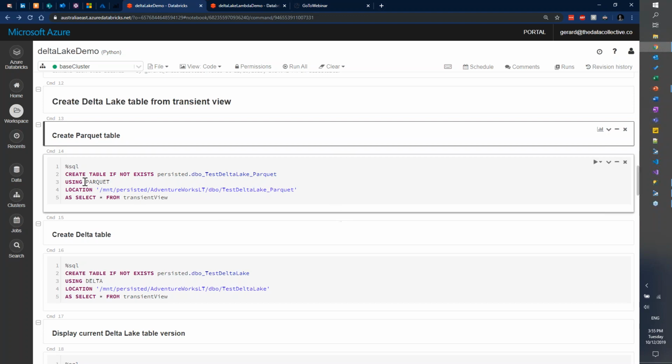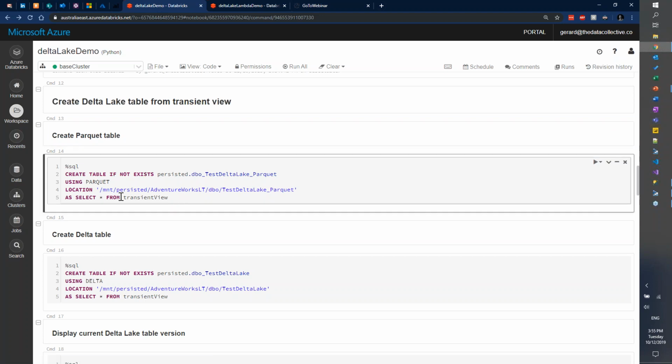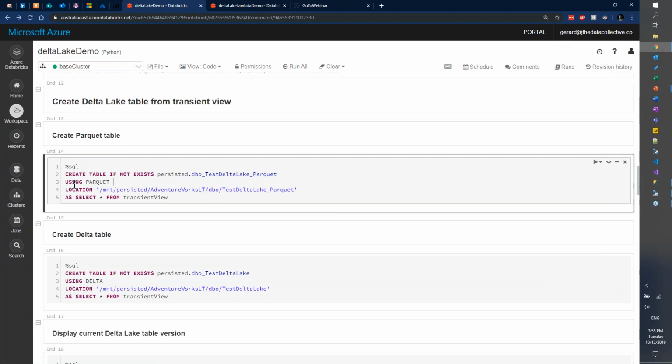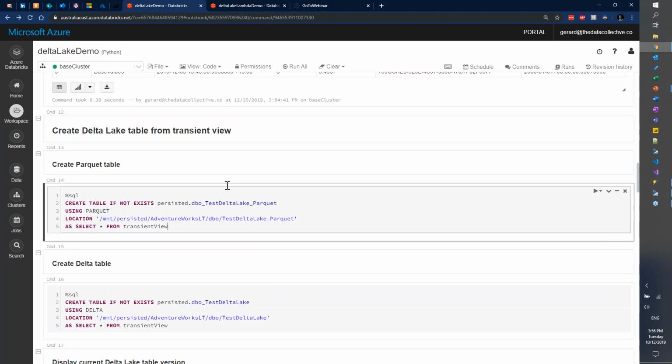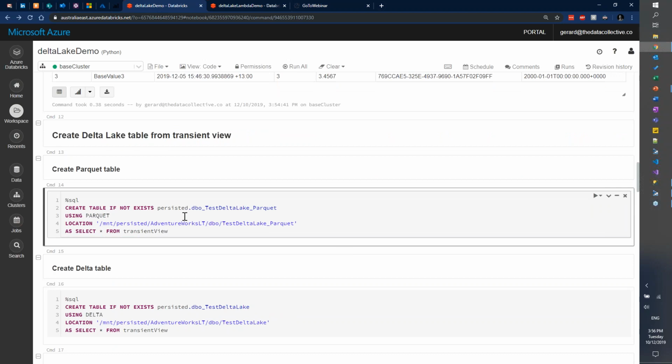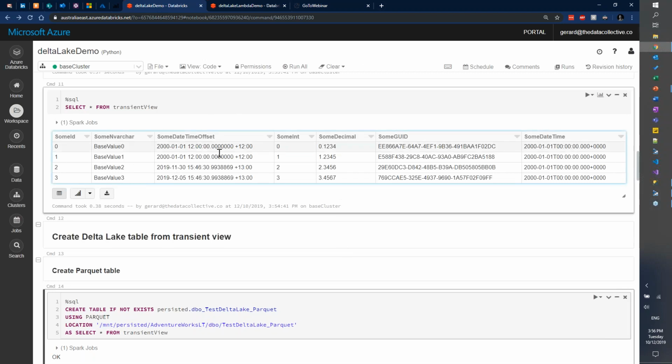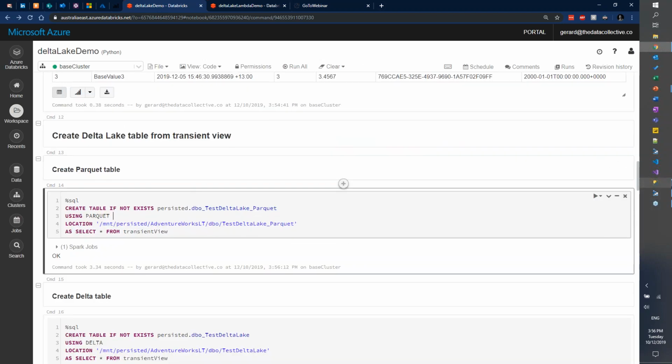So if you're familiar with Parquet file formats, this is how you would create an external table, if you will, where the metadata lives inside Databricks and the actual physical data lives in our storage layer. I'm using a create table as statement here, right? So I'm saying, create this table using the Parquet format in this location in my mount point, which I'll show you what that looks like, as select star from that transient view. So take the data in this view and create me an external table. If I execute that, the select statement pulls that data and actually writes this out to my storage layer.